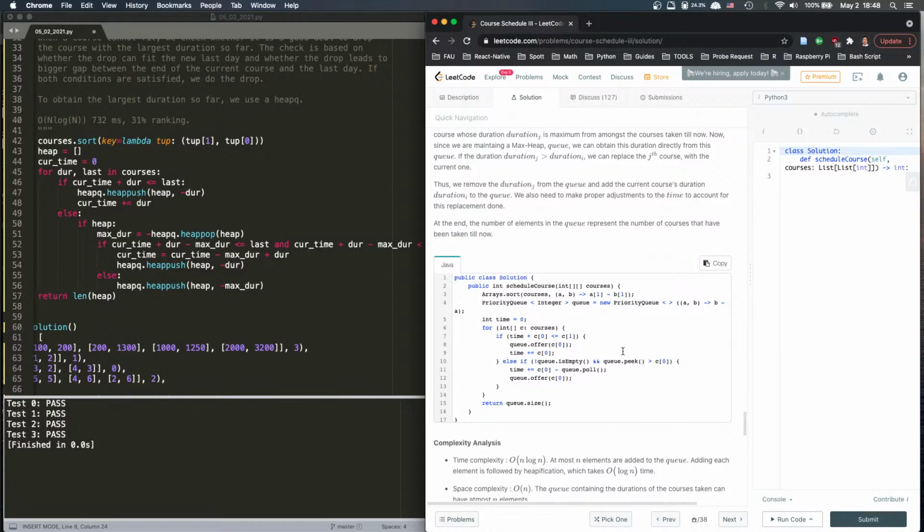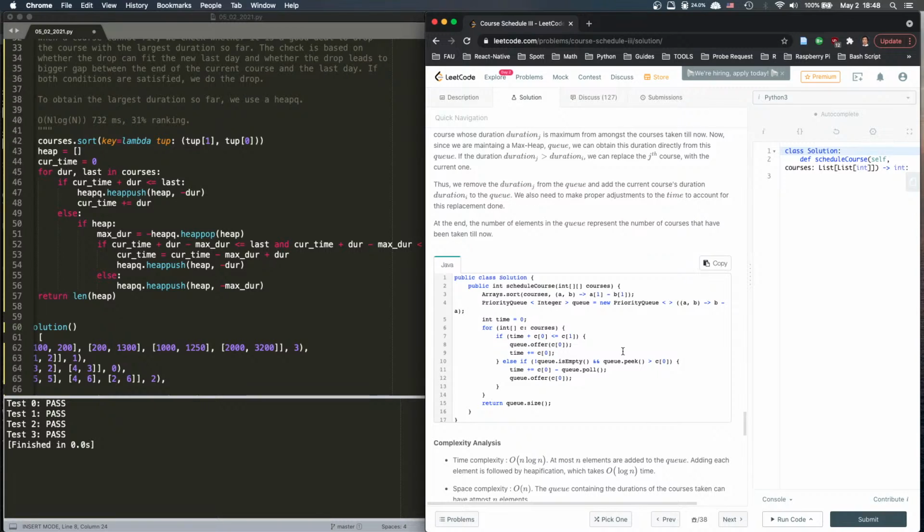Oh, larger than C0. We only take it out if it is bigger than the current duration.